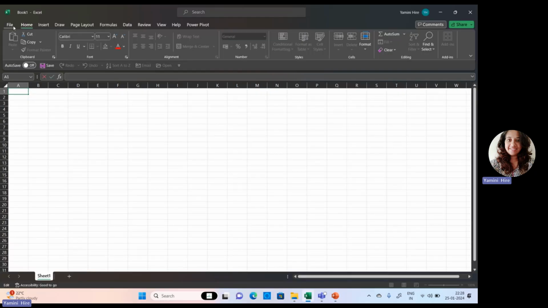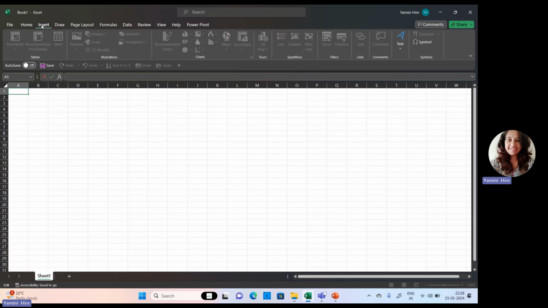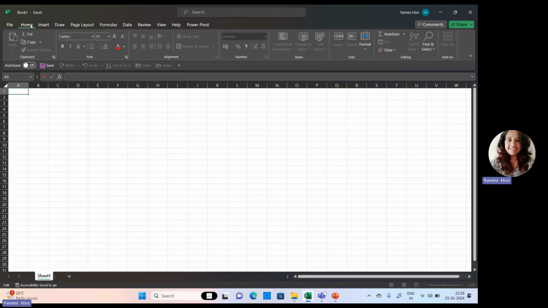You can see all the tabs like Home, Insert, Draw, Page Layout, and Formulas. The active one is showing in green. If I click on Insert, I get all the features I can use for inserting. If you go to Home, these are the features like clipboard, font, alignment, number, styles, cells, editing, and add-ins.